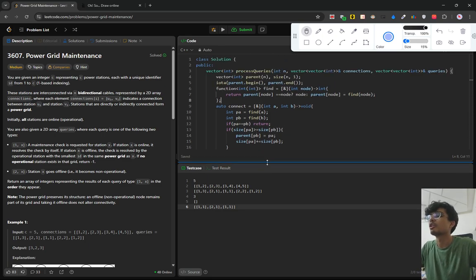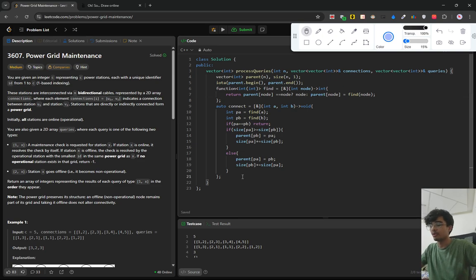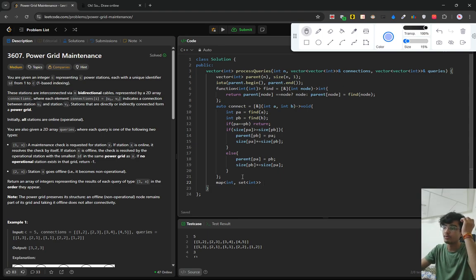Okay, we are done with the boilerplate code for union find. Now I'll start making the connections, and let's first make the hash map. So it will look like map of integer to set. What should we name it? Members of, right? So let's name it members. Now I will start populating this members, but first we have to create the connection.